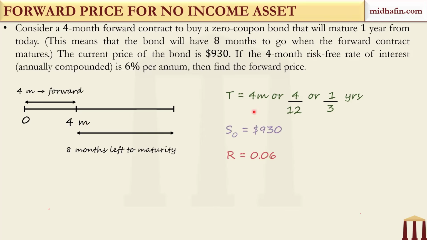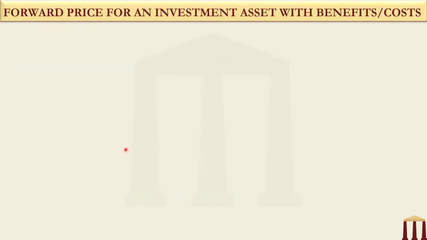Okay, what is the spot price? 930, risk-free rate is 0.06. So simply this is the F naught. F naught is 948.24. So we did not even need the timeline, right? As I told you, we will not even use some parameters of the timeline, but still it gives you more clarity on what is happening. Because there will be some questions where maybe you have to calculate the present value of the income. So you'll be very clear if you have the timeline, which components to consider, which components not to consider.